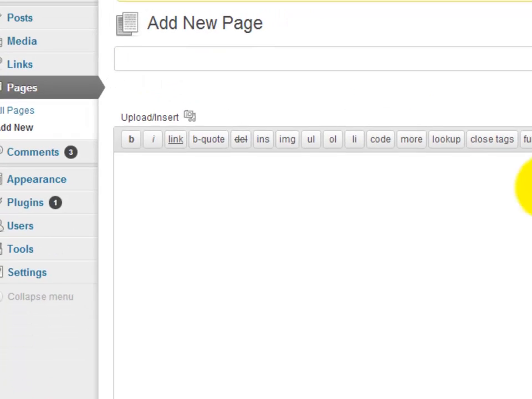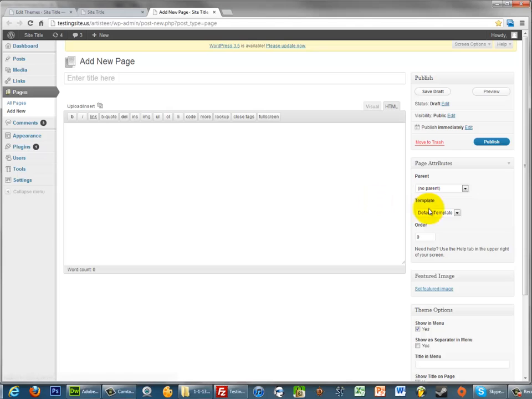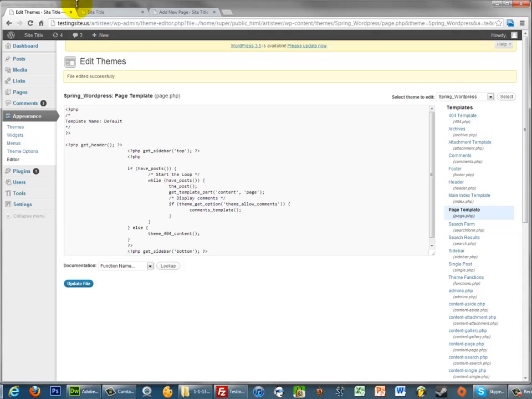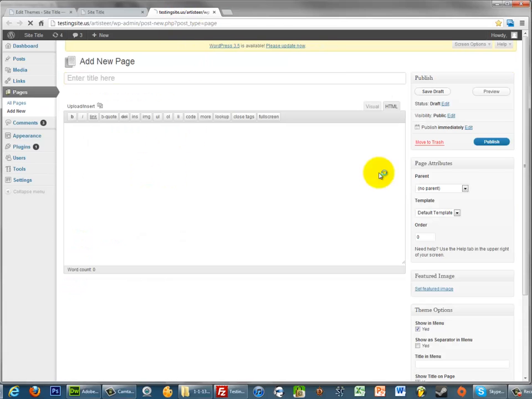Now if we were to add a new page, we see that it actually does let me choose the template. The default template is whatever the actual default is, which is just, I think page.php is what it grabs from. And then this one's called default, so I'm going to actually call this standard page so as not to be confusing. So now we see that there's the default and there's standard page. Both of them at this point will be the same thing.